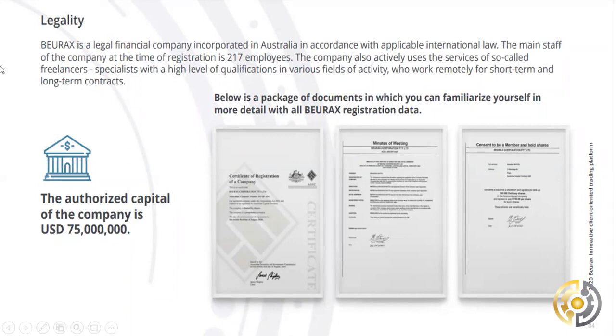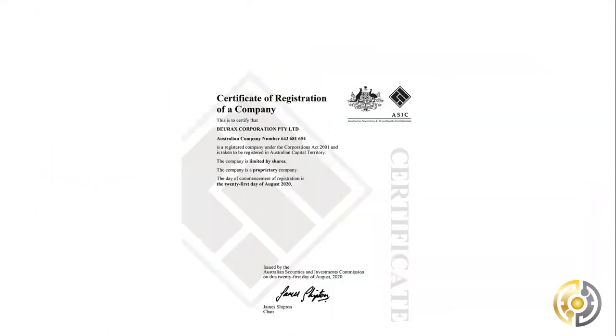One of the things you'll find in the document is their certificate of incorporation and the minutes of their last meeting. To be fair, I found this quite difficult to read — very small print — but I did notice the large print on the left-hand side that said the authorized capital of the company is 75 million dollars. That sounds like a big chunk of money to start any company, so I started to go digging, and the first place I went was ASIC.